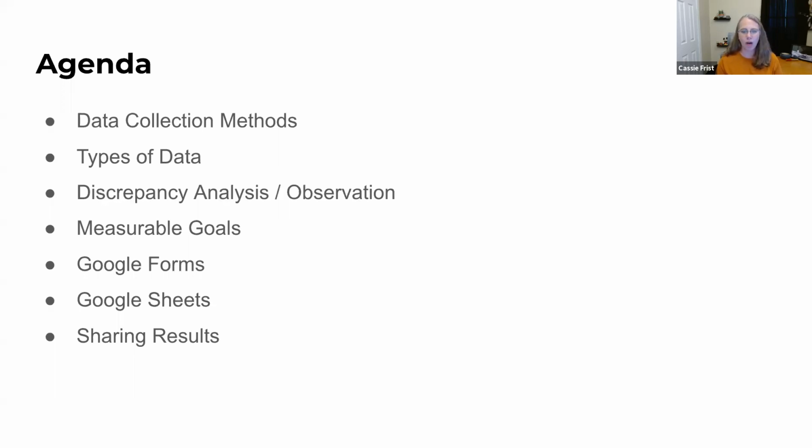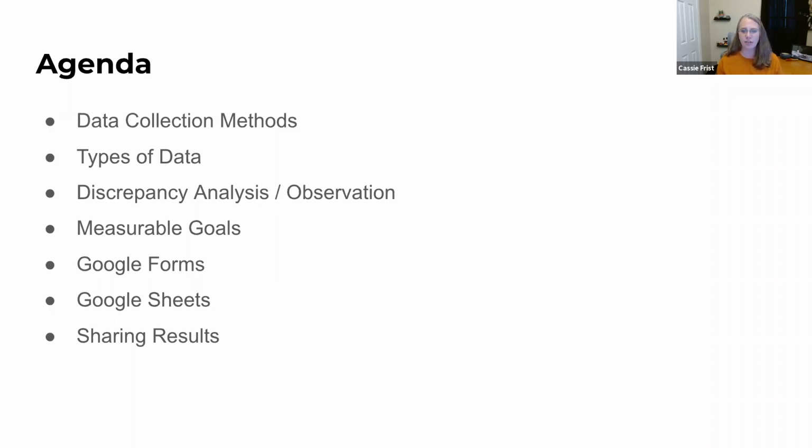We're going to walk through Google Forms. We're going to start off with some real basic stuff, creating the form, putting in the questions, but more so we are then going to look at how we can set up the form in a way that we're going to get solid data that we can then take into meetings, or make some solid decisions about the students in our classroom. We're going to take a few minutes to look at Google Sheets, taking the data that we get from forms and looking at some things that we can do in Google Sheets to make the data a little bit easier to view.